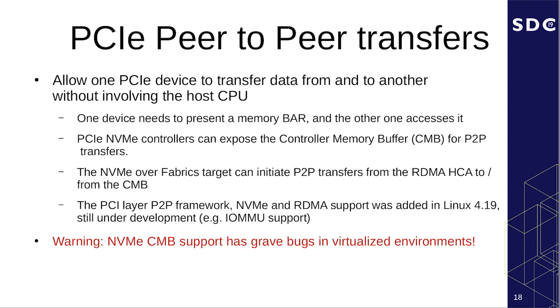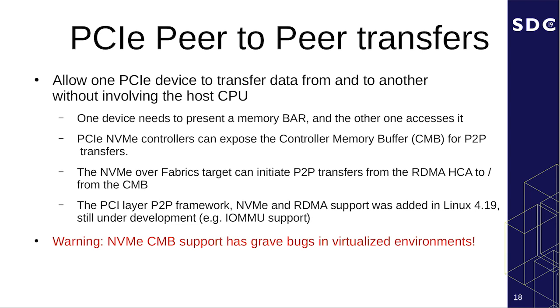and then a way to figure out if 2 devices can actually talk to each other depending where they sit in the hierarchy and what kind of settings, like ACS. What's ACS? Advanced Control? Access Control Services, yeah. The access control services allow for it. So basically it's like, hello, can we actually talk to each other, or do we always have to go through mom? And if we can then initiate the direct transfers.